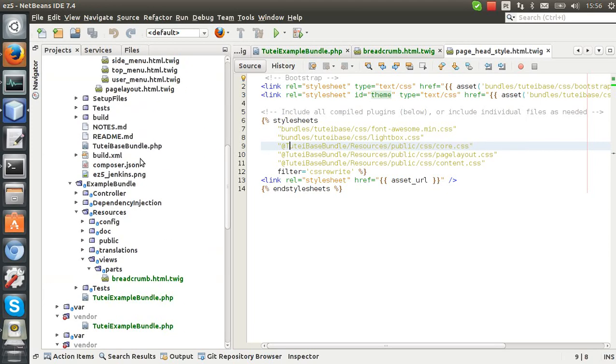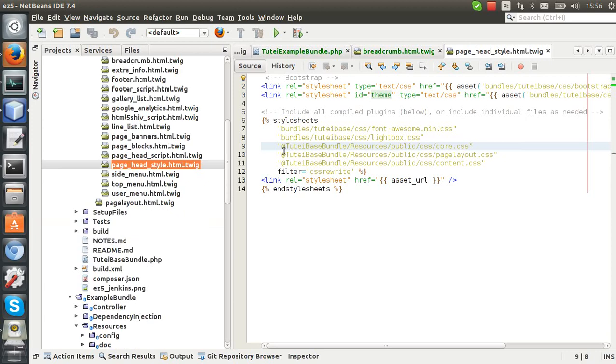So let's try this. But we have one problem with this, because I could not find a way to rewrite the path to images and fonts using this notation.